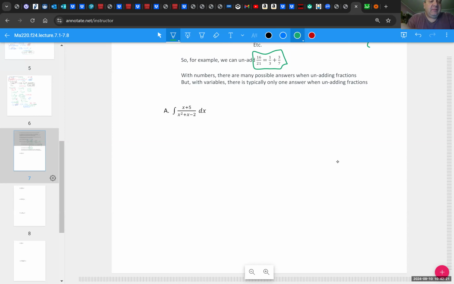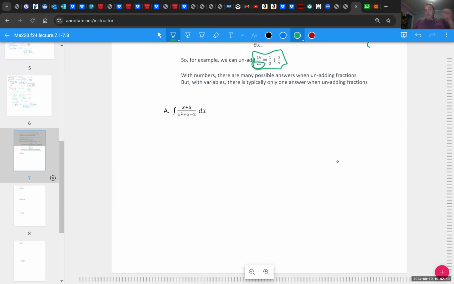I don't want to make this video longer by showing you that W substitution doesn't really give you a simpler result. That might be a nice little assignment for you to do, to satisfy that for yourself. Nonetheless, I need to show you how to do this using partial fractions. And the idea is the big fraction, or the big denominator at least, the 21, is broken up into two smaller things. Like the 21 is broken up into the 3 and the 7, because 3 times 7 is 21.